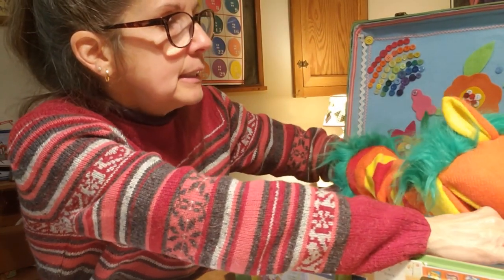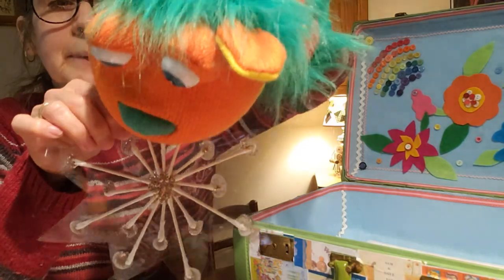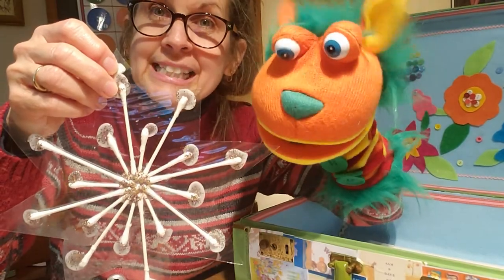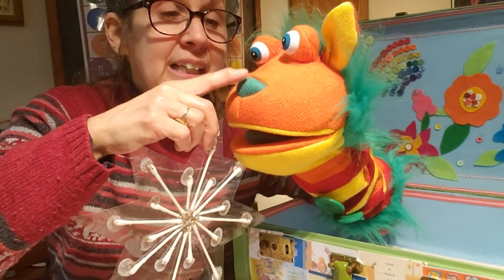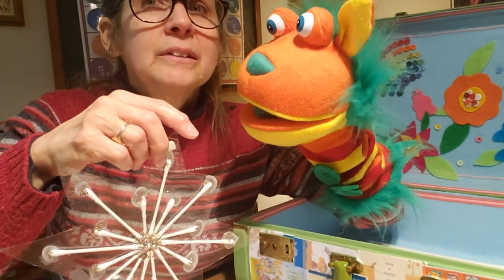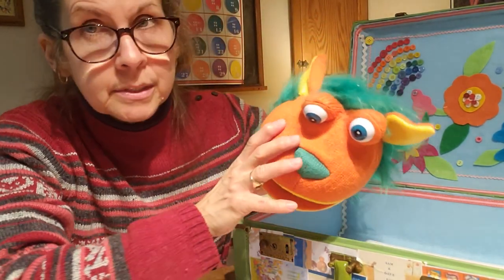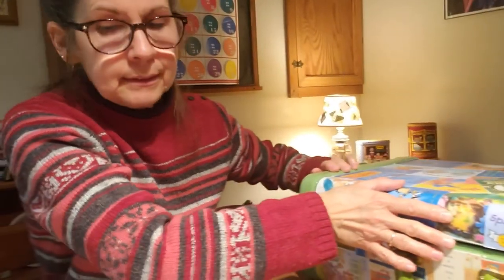All right, Buttons. Can you lift it? Come on. Look what we're going to make, boys and girls — we're going to make a snowflake. Buttons says he would like to do that. But if you get into the glue, your nose is going to get covered, and then you're going to have a silver nose if we get glitter on it. You're tired? Okay, well, you can take a nap. Should we put Buttons in the craft box? He likes to take a nap. We're going to put him in there. We're going to hang up our snowflake so we can see what we're making. Good night — or good afternoon, I guess.